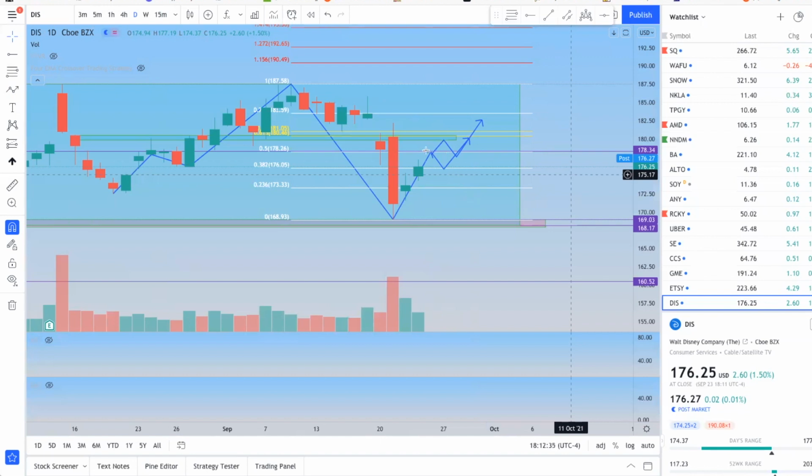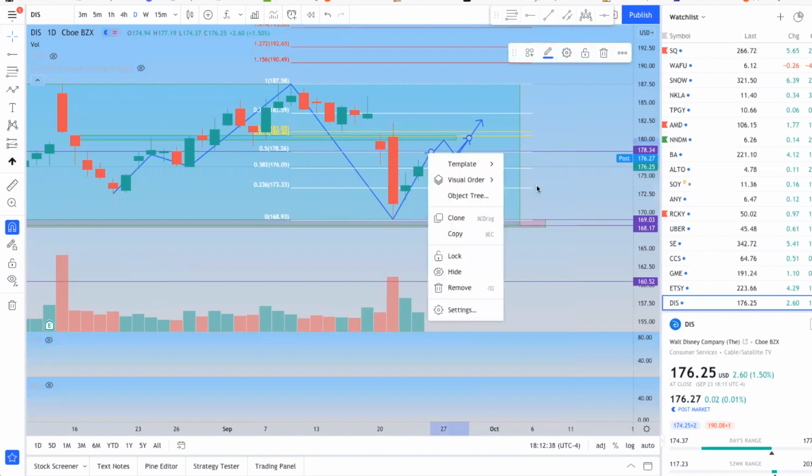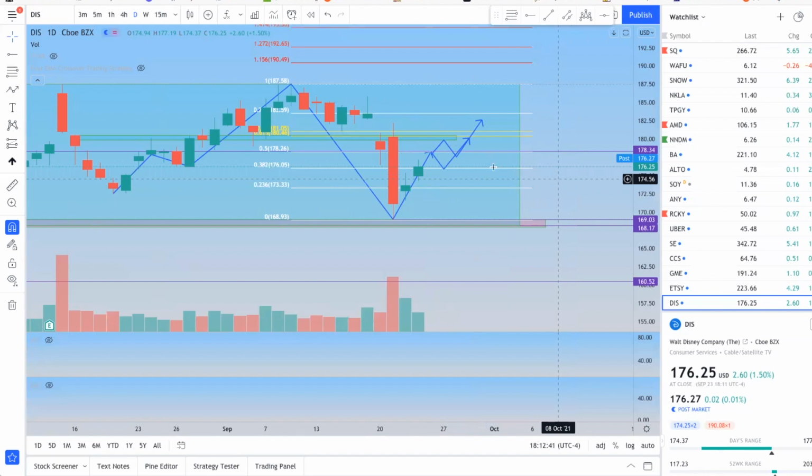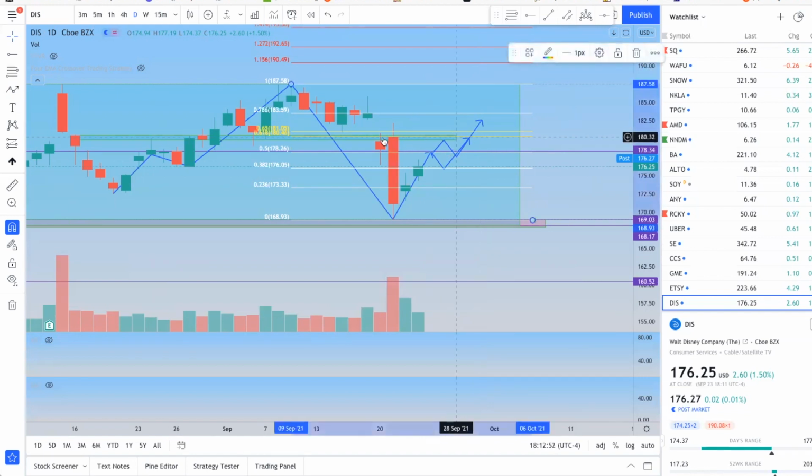So obviously, I'm going to put an alert around here, or if I day trade, I'm just going to have my screen open right on this one. But for sure, if I get 178 options, my first target is going to be 180. And knowing me, I'm going to sell at least 50% of the contracts, because the golden pocket is a very strong pivot level. If it goes above, it's extra bacon. I wouldn't complain.